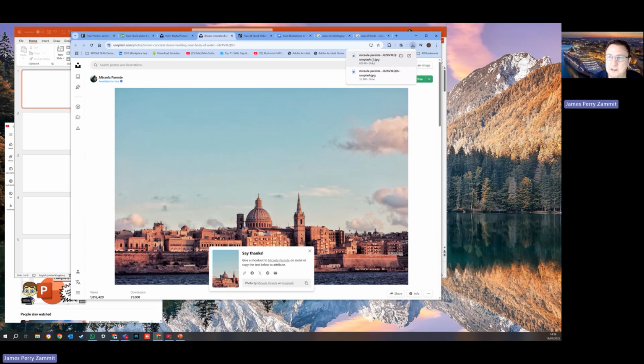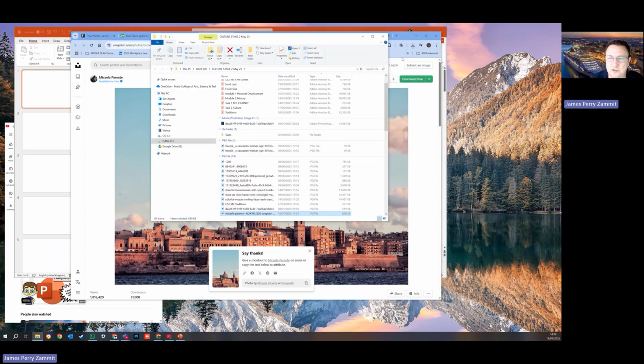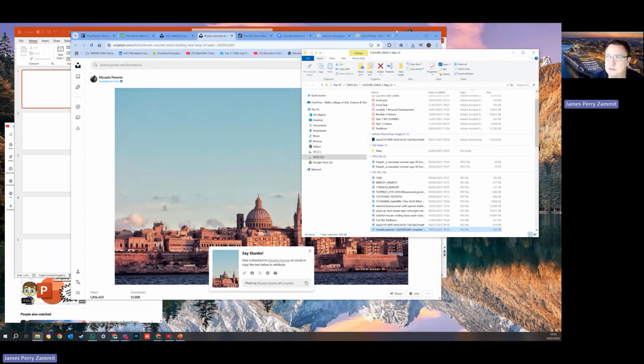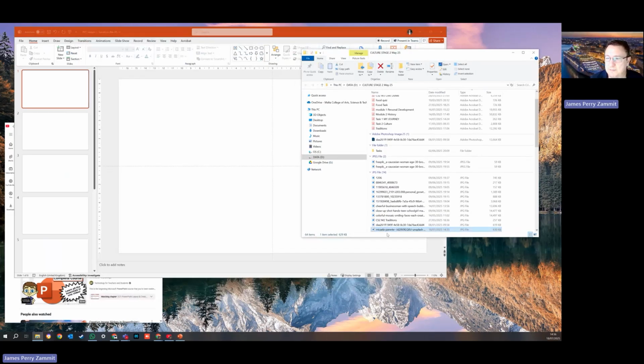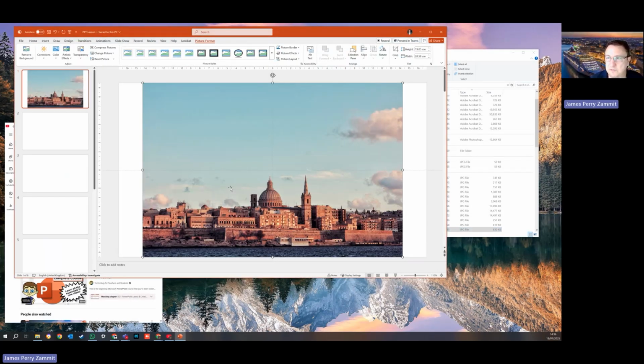As you can see, the original is like 3.2 megabytes. Large is 629 megabytes, and it's enough. If I click on the folder, show in folder, folder comes up, here it is. Let me minimize, and let me just put that one there.